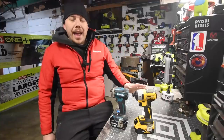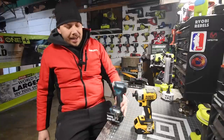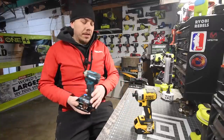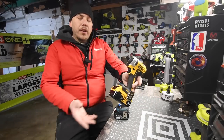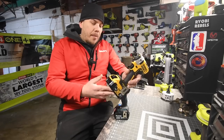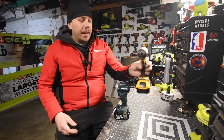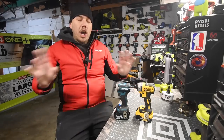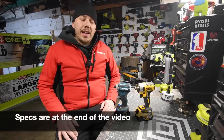Now, in my opinion, when it comes to doing any versus video between Makita and DeWalt, if you don't use a regular battery, I do consider it a little unfair, because Makita does not make any special batteries that are 21700 cells, but DeWalt does. But we're going to use the 4-amp-hour regular XR battery for the DeWalt and the 4-amp-hour for the Makita. So both of these have 18650 cells, so this is a 100% fair test. So let's look at the specs of these really quick and get to it.